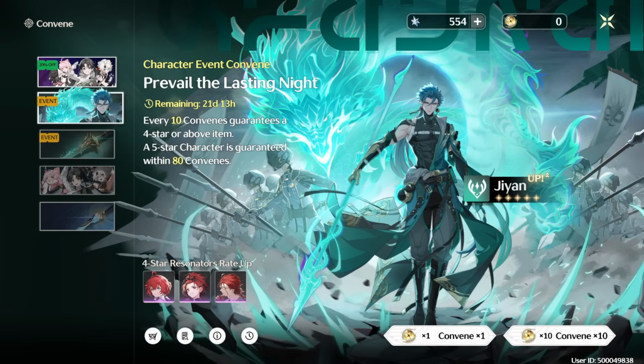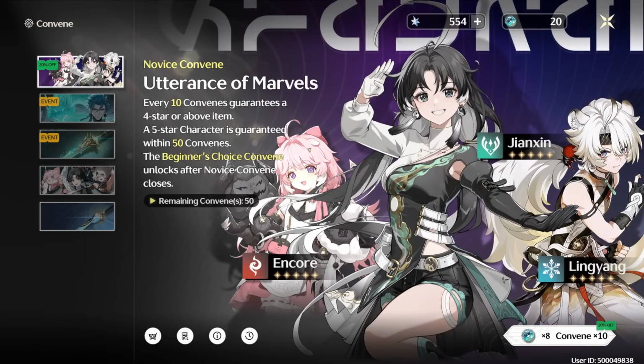But with that being said, we are going to summon on the novice banner rather. Keep in mind that this banner is discounted and you only need 5 multis to finish it up, and you are guaranteed within 50 pulls, aka 5 multis. So I'm not sure if we can get more. I want to say we can, but obviously we're going to find out here. So yeah, best of luck on your rerolls. Let me know in the comment section how you guys are enjoying the game, and let me know what 5-star you pulled or what character you are after.